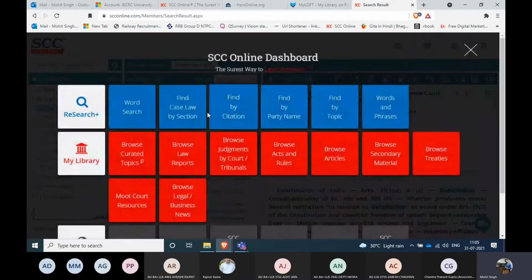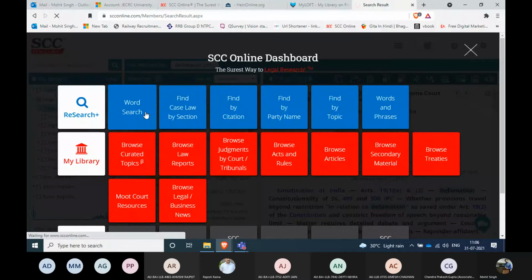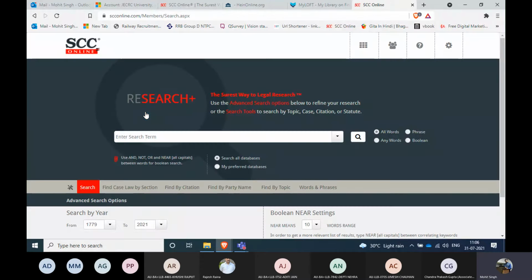All right, going back towards the word search one more time. Now in the word search, let us take one more example. Let us take a family law case in which we would like to see what should be the minimum interim maintenance given to the second wife of a man in case they've got divorced. I'll just repeat my statement again: under the family law case, what should be the minimum interim maintenance given to the wife of a man in case they've got divorced? How can I frame my query? Again, I would need some interaction with the students one more time: what should be the best keywords for this query?